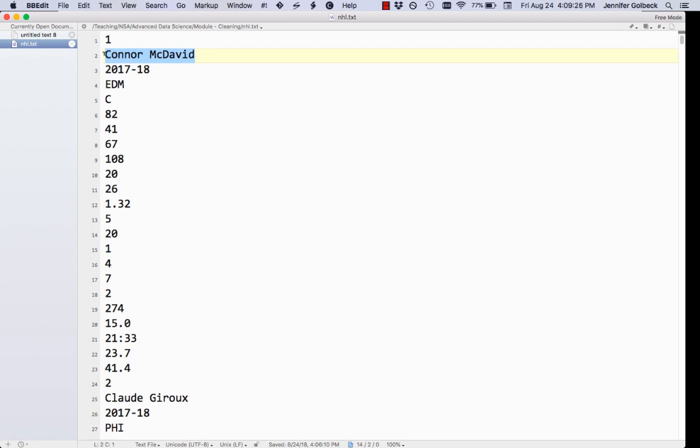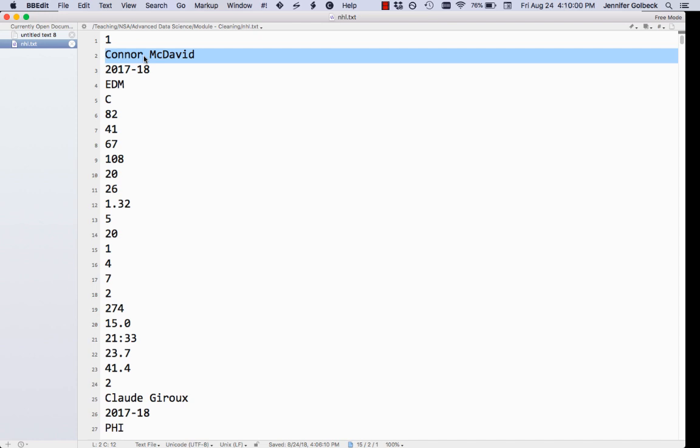Now, the player name is basically the second item in our data. We have this number before it. So what we know is that we're always going to have a number, and then a new line, and then a player name as the beginning of our record. So what we can do is actually take our data and put it in a format where we can use that. So what we want to say is search for a number followed by a new line, followed by some text that has a white space in it.